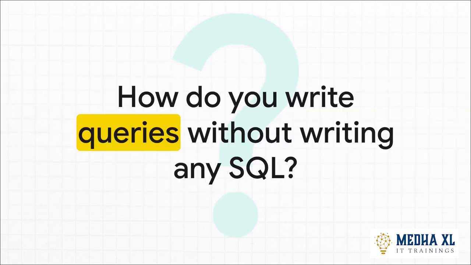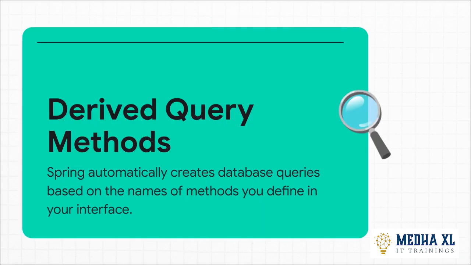Okay, so the basic create, read, update, delete stuff is covered. That's cool, but what about custom queries? What if you need to find a student by their name, or maybe find all the students in a specific course? If we aren't writing the code, how in the world do we write the queries? The answer is another piece of this magic called derived query methods. And this feature is just incredibly powerful. Spring will literally parse the names of the methods that you declare in your repository interface, and from the name alone, it'll figure out what database query you want and write it for you.